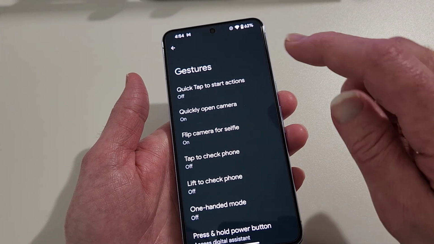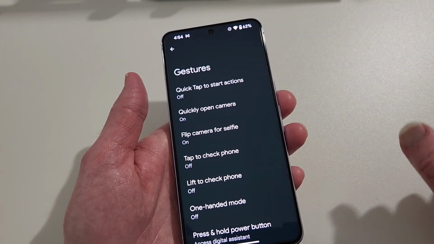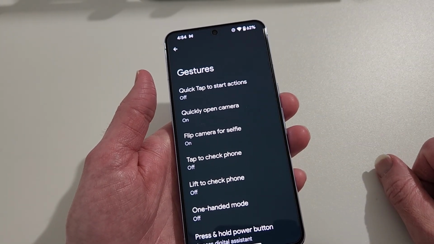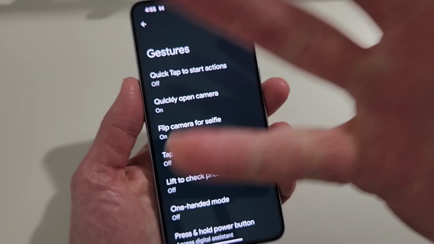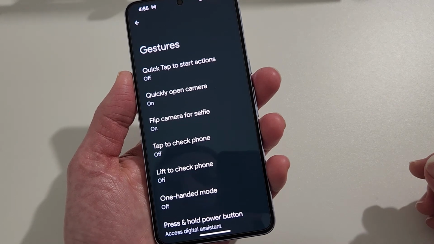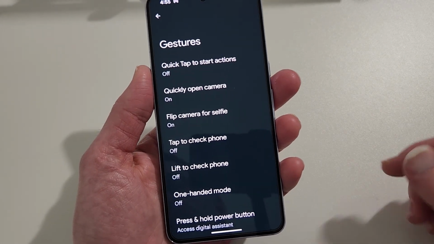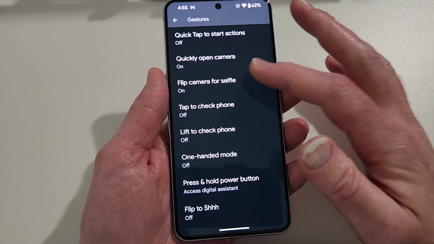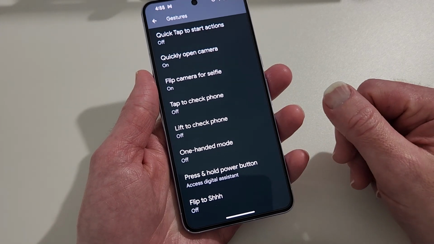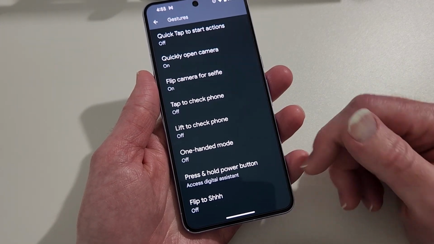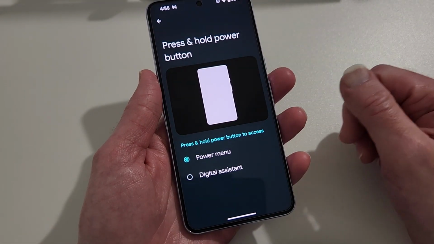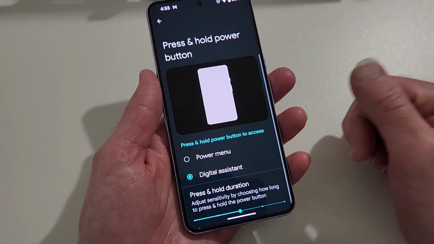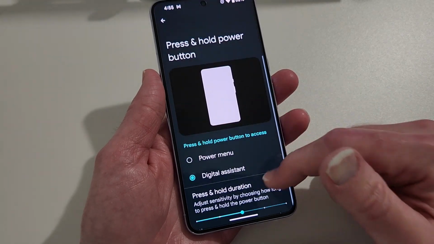So if the screen is off, you can double tap and it'll turn it on, or lift to check phone. So if you lift your phone up, it'll automatically be ready for you as soon as you hold it up to your face. And one-handed mode, let's see what else they got. Flip to and then press and hold power button. You can set that either as the power menu or your Google Assistant.